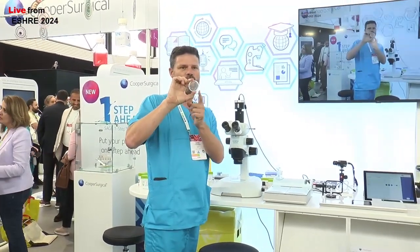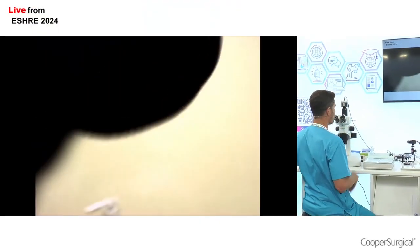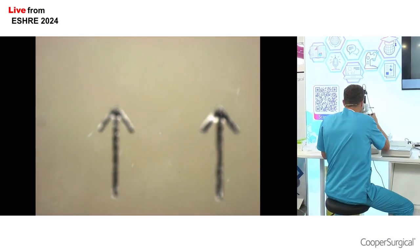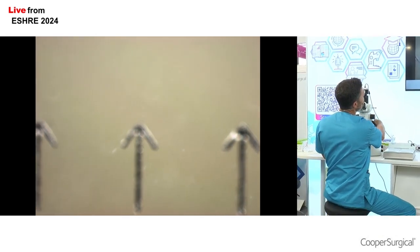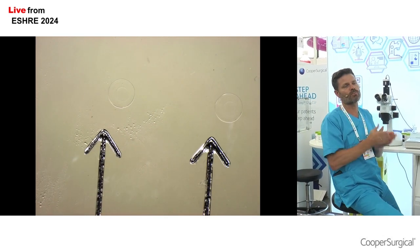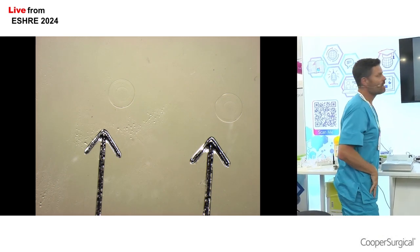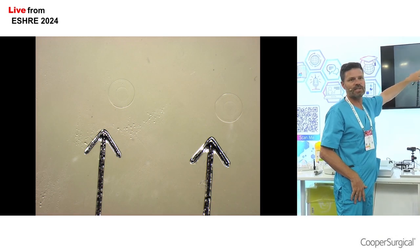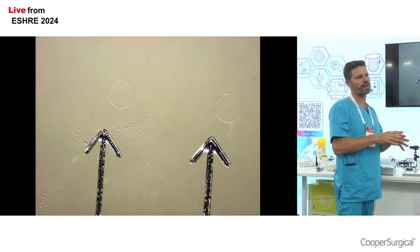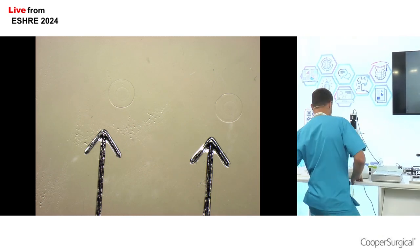What you probably can't see from where you are is that there are 3 small arrows on the dish. I'm going to show you on the screen. Now you can look at all 3 screens if you can't see this one. You see the three arrows, okay? What those arrows are indicating to me is at the end of each arrow there's a small drop of hyaluronic acid. And you can see this is the drop of hyaluronic acid there. So what I'm going to do is place my prepared sperm for the ICSI over that hyaluronic acid, and that's where we're going to select the sperm which are binding to the hyaluronic acid. I'll show you the process of that now.